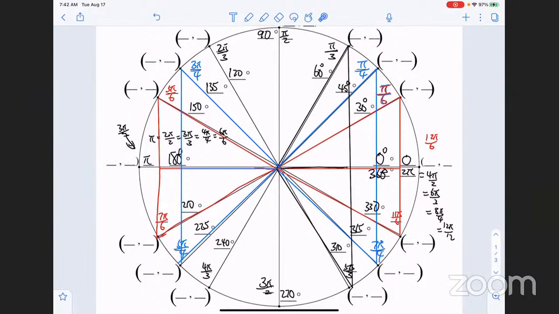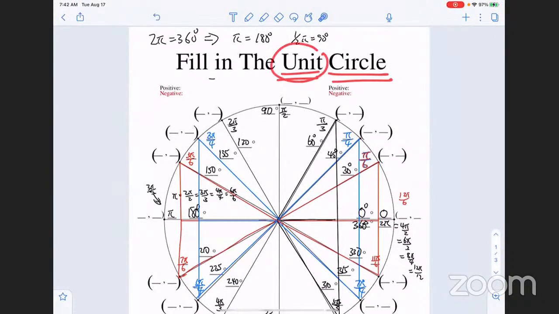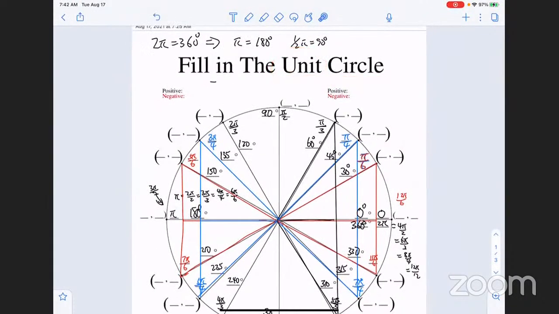The rest of the part is actually relatively easy. Now, I'm going to talk about what a unit circle is. A unit circle means this is exactly 1 unit. So I'm going to show you what's 1 unit. The distance from here to here, the radius here, is exactly 1. And that distance here is also 1. This is also 1. This is also 1, because the radius is 1. So each of those spokes of the wheel is exactly 1.